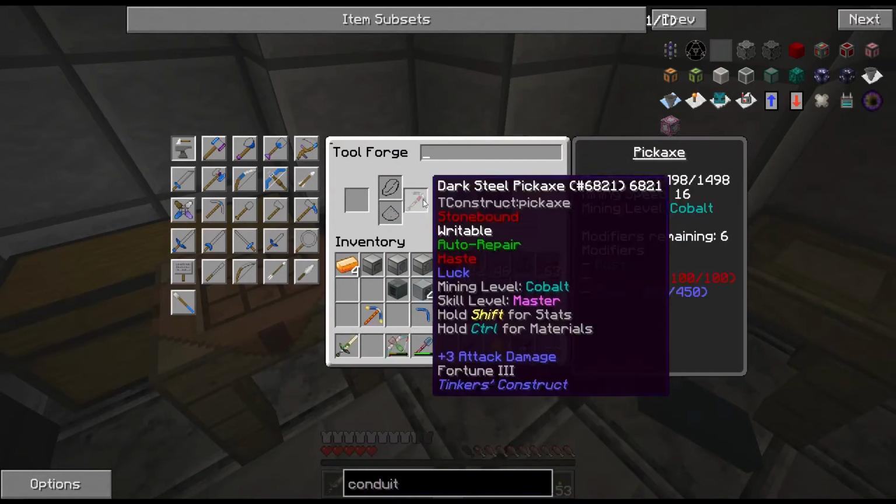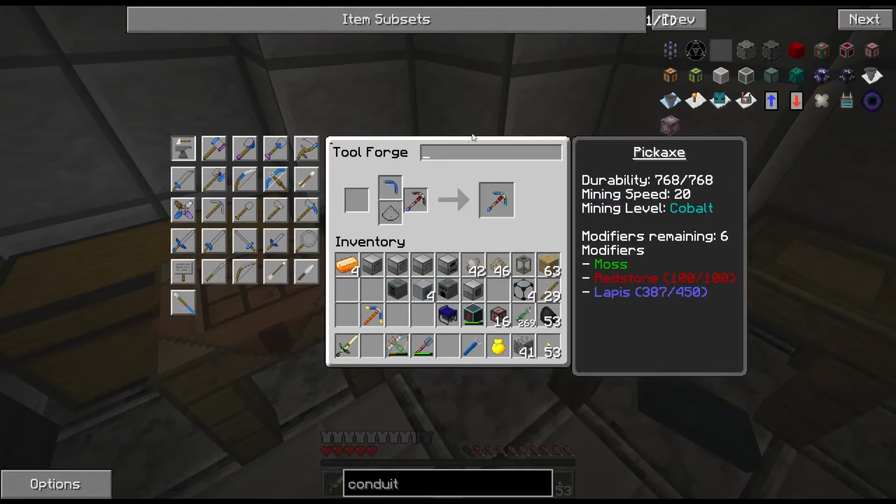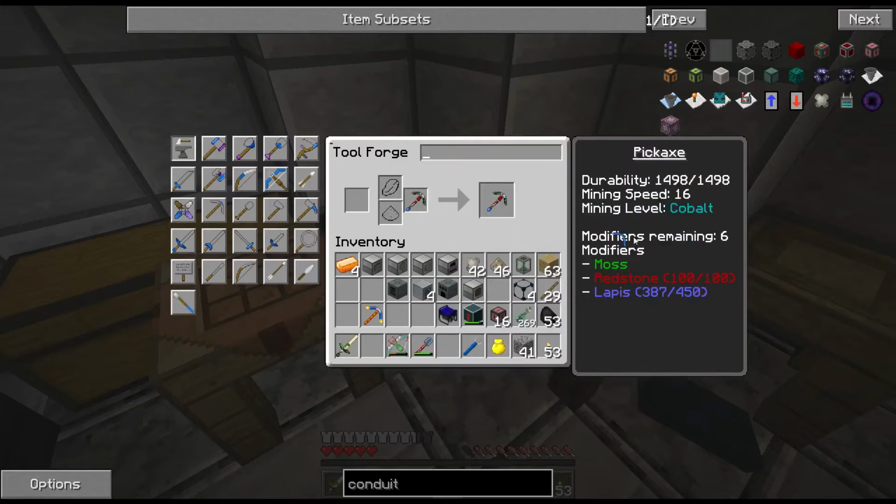We're also going to upgrade this guy from dark steel, and it's boosted to mining level cobalt, but we're going to actually put a cobalt pickaxe head on it, and what's that going to do for us? It's going to make our durability much worse, but it's got auto repair anyway, so who cares? Wow, that really does make a big difference. What was that? Dark steel. That's a lot of durability for dark steel. It is going to increase our mining speed.